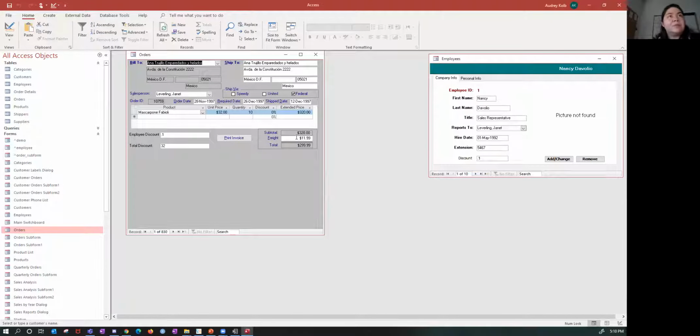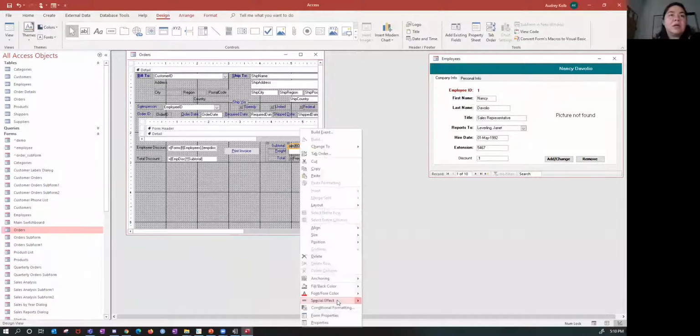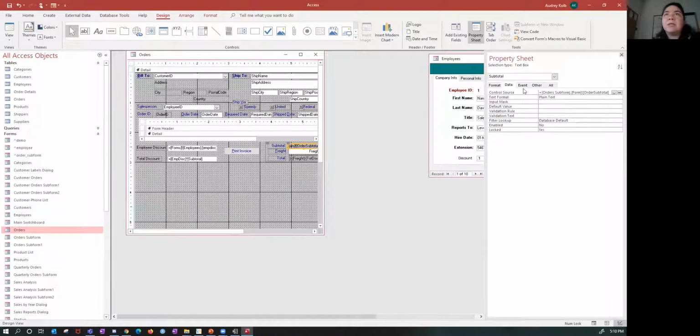Okay, so the subtotal is adding together whatever is inside of this, right? This subform, we can actually even trace back what's going on here if we look at the design view and go in here and look at the properties, and we can see that the form that it's referencing is the Orders Subform.